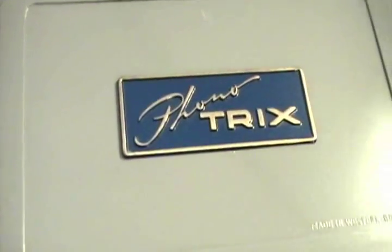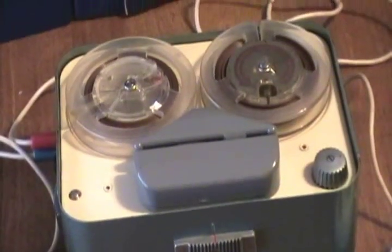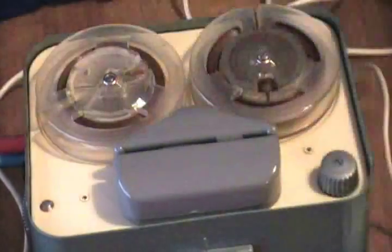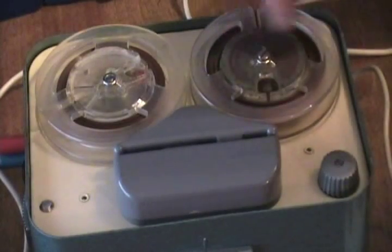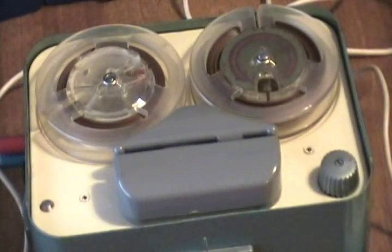It's in very good shape — as you can see where it says Phonotrix, it's really nice. You'll also see it's a German-made machine. Now these Phonotrix machines take up to 3-inch reels, but they have to use a special kind — a large hub 3-inch reel. If you use a small hub one, like these 3-inch reels here with the small hubs, when you're at the beginning of the tape that hub will be so small that the speed will be too slow on the take-up drive, and the tape will just spill. So you have to use a larger hub to accommodate the slower speed take-up drive, which is how it was designed.